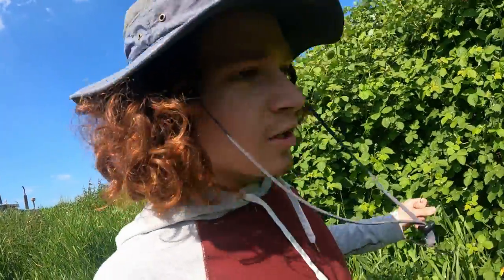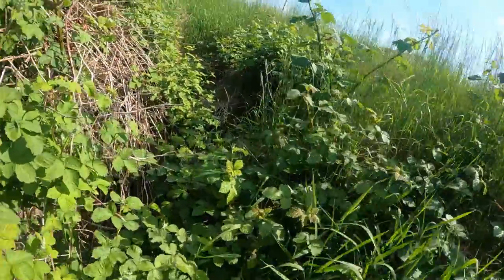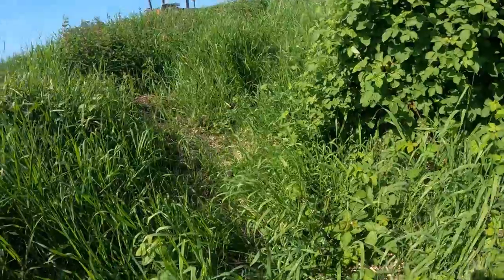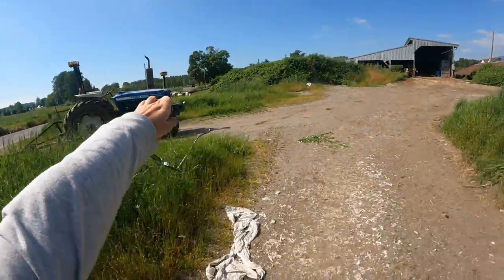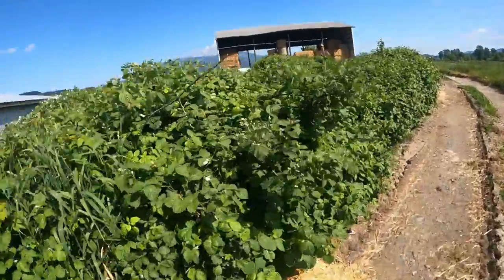And every single year we say that we're gonna get on top of it right away, then we always forget to. But you can kind of see there's a bunch of blackberries in here. I'm gonna have to do a bunch of work to get this thing open back up. There's an underpass down there they can go through, so hopefully I don't get stuck down here. And I'm gonna hit this, and I'm also gonna get back up. I'm gonna do some of that over there, and I'm also going to run over this way.